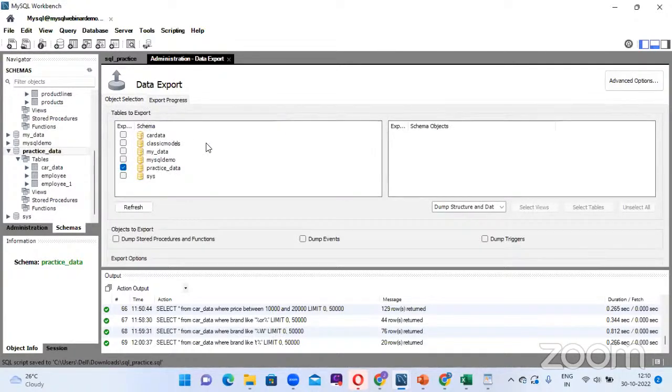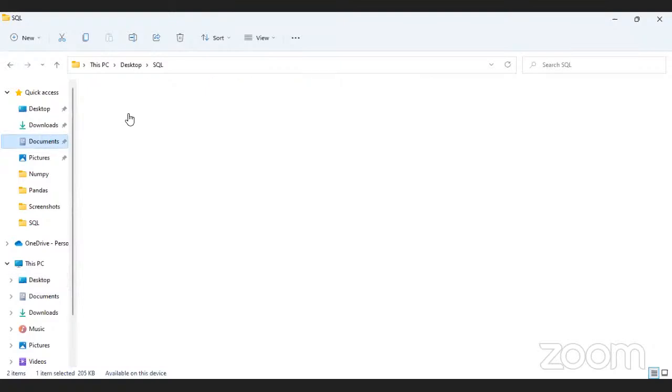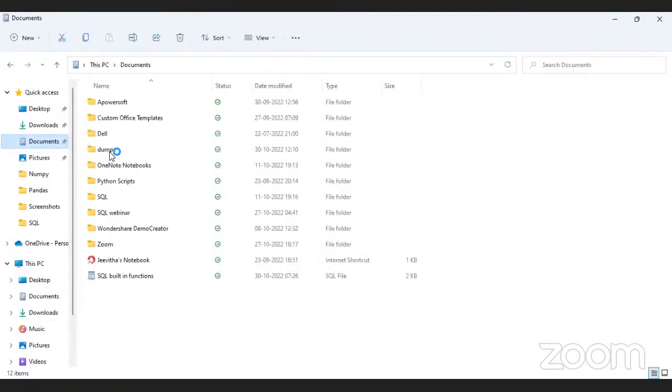Exporting is very easy. Even importing a database is easy, but importing a table is quite difficult. It depends on the processor that you are using. And if you want to see where it is, just go to the file directory, and it will be in Documents. In Documents, you will have a folder called dumps.